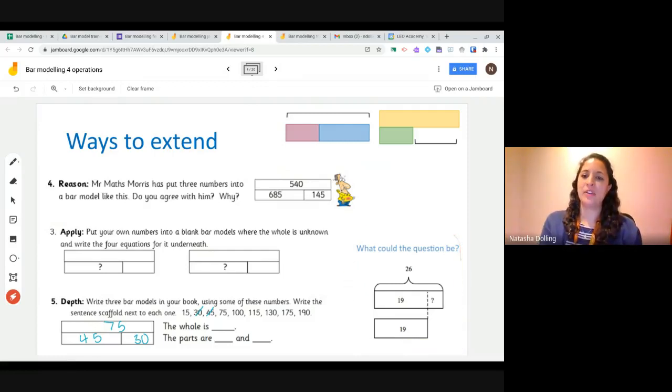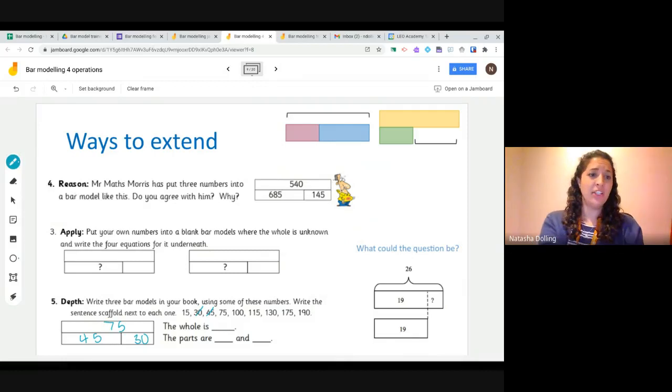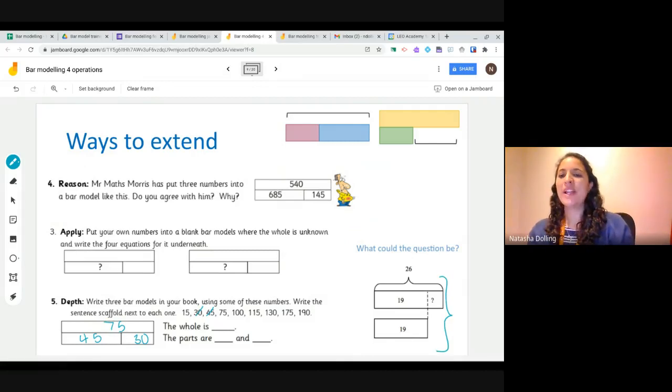And let me tell you, the child who looks at this bar model and says this word problem, 19 cupcakes and 19 cupcakes added together equals 26 cupcakes, for example, has not understood. Has not understood the calculation, but has also not understood what the bar model is showing. Equally, if a child looks at that bar model and writes the problem, I'm just going to use cupcakes again, it's making me really want cupcakes. 26 cupcakes add 19 cupcakes equals how many cupcakes?